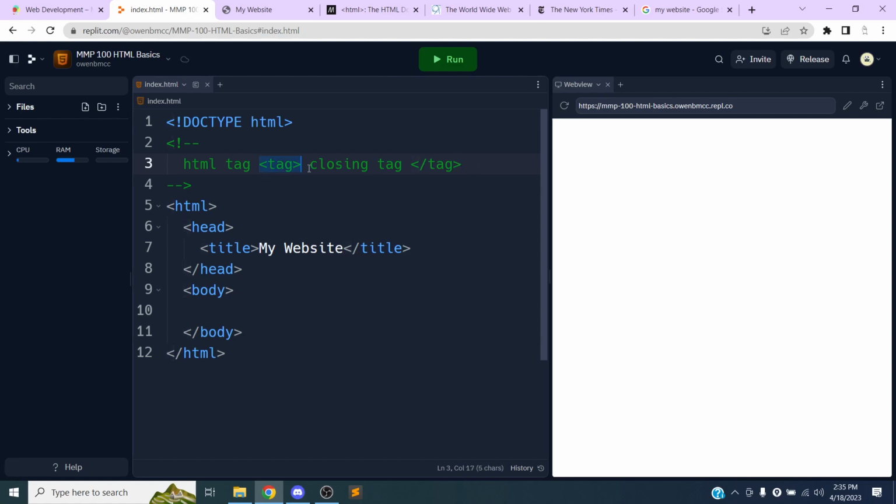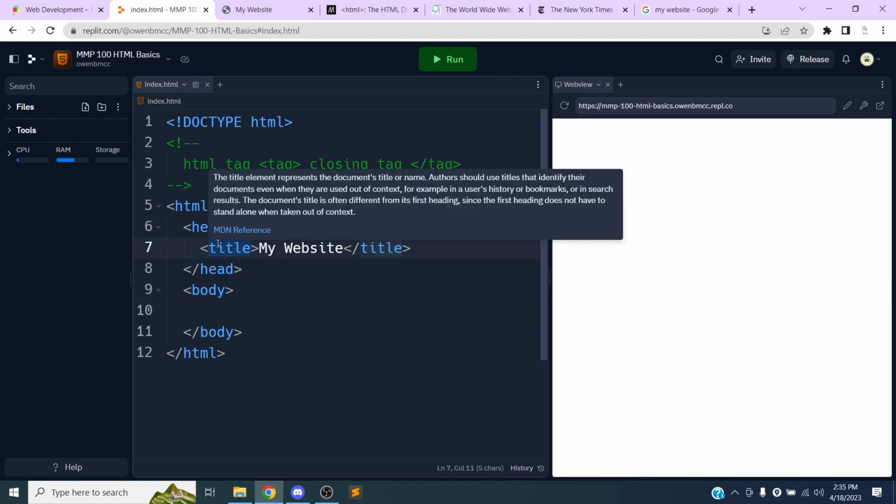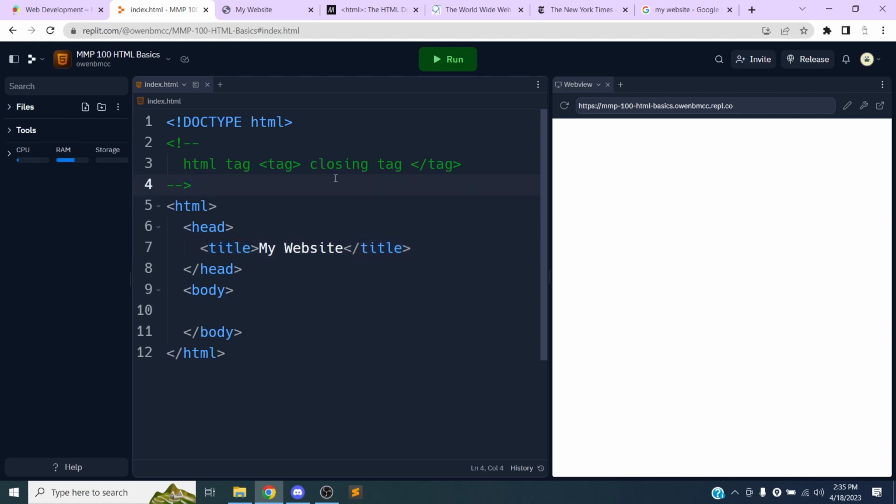One is the tag itself, the name of the tag, and there's some defaults like HTML, head, body, title. These are all defaults that are part of the language. And then there's the closing tag, and each one of these has to have an open and closed bracket. So if you miss one of these brackets, it's not going to work exactly the way it's supposed to.